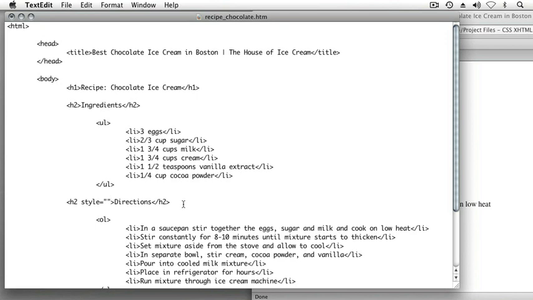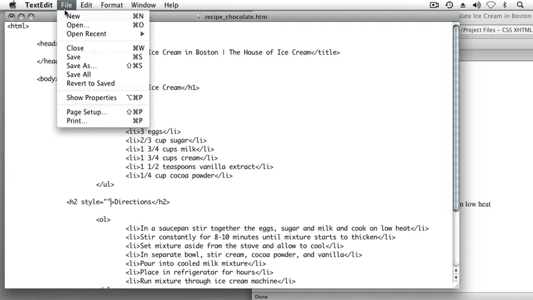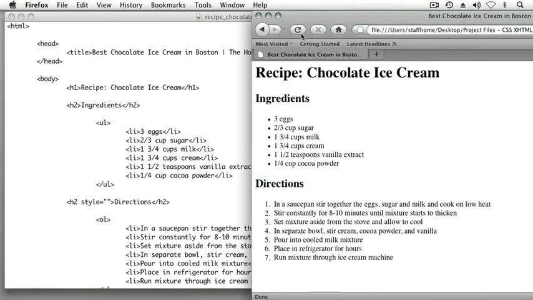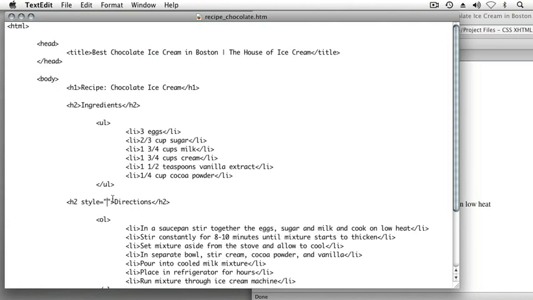HTML tags have usually a great many attributes available to you that allow you to modify those tags. And as we will with CSS, we will explore attributes in great detail as we move forward. But for right now, I want to introduce you to the style attribute, and just know that the style attribute is available on almost every HTML tag. Now, if I were to save this file and preview in a browser, I won't notice anything change yet. And nothing has changed because I haven't put anything in my style attribute yet.